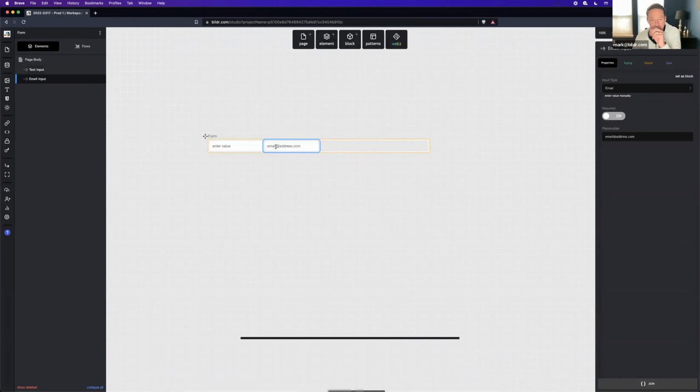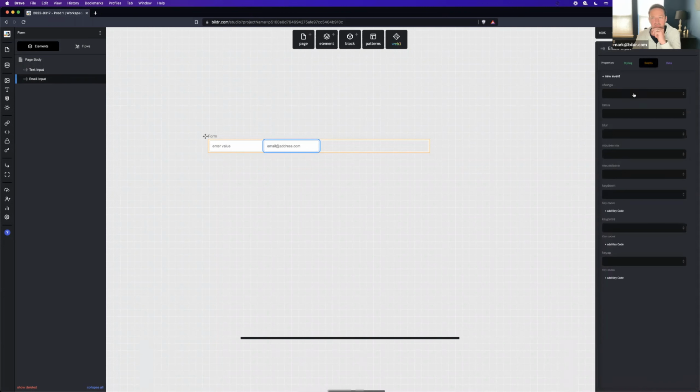And then there's kind of two ways to do this, to save multiple fields at the same time. I guess there's three ways. If you're saving to a builder data collection, all you do is in the events, you go on change, autosave, and if it's bound to that data collection, it's going to just work.